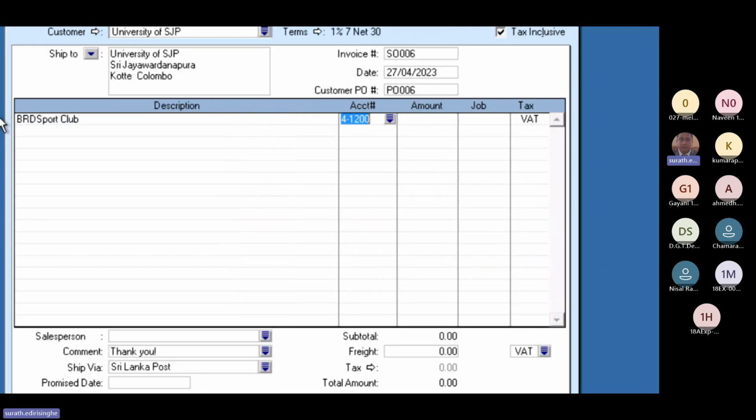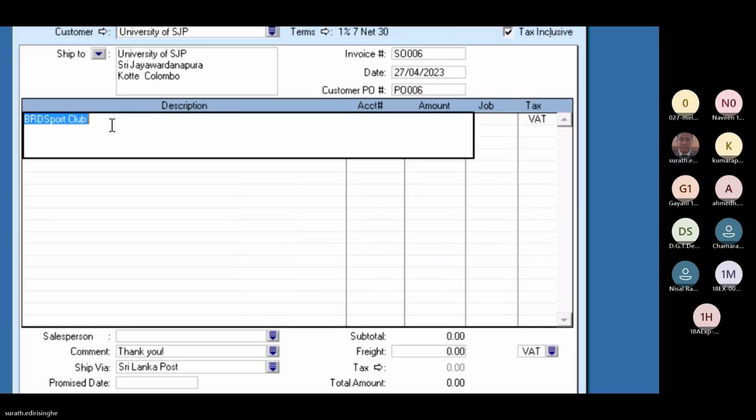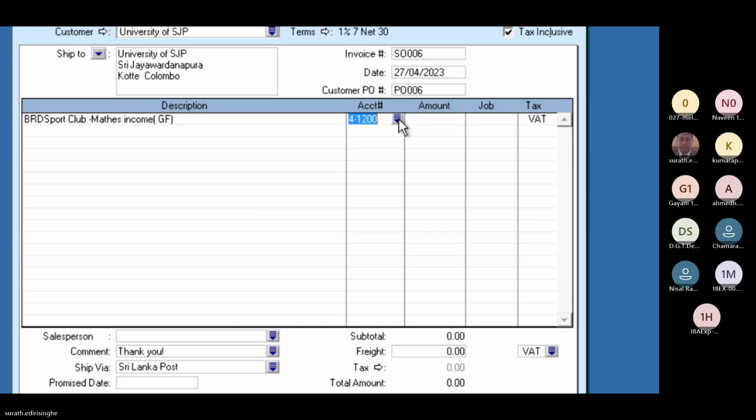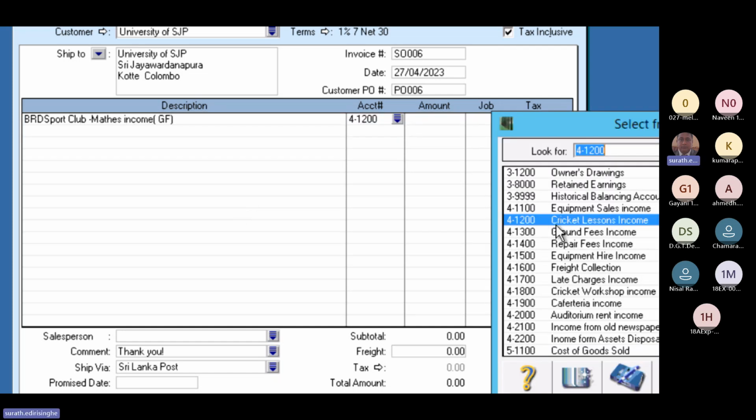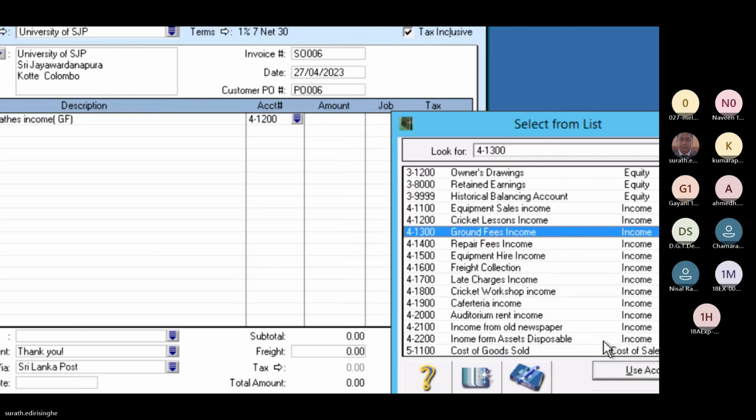BRD Sport Club match income, bracket ground fees. Select the ground fees income.